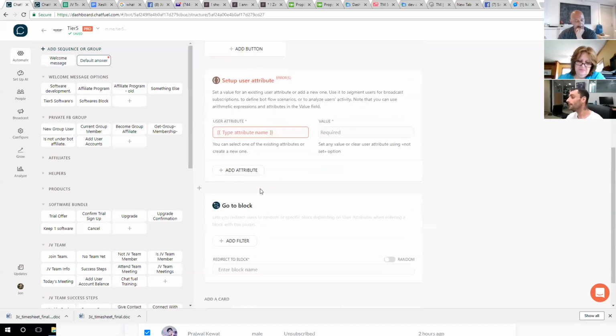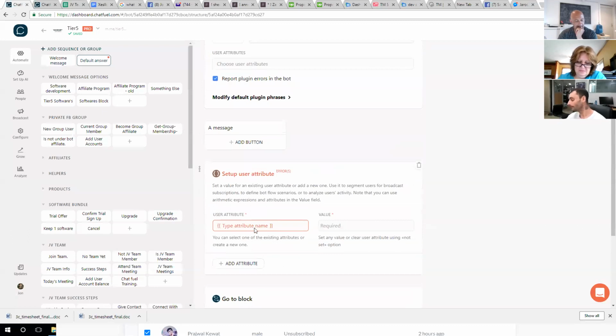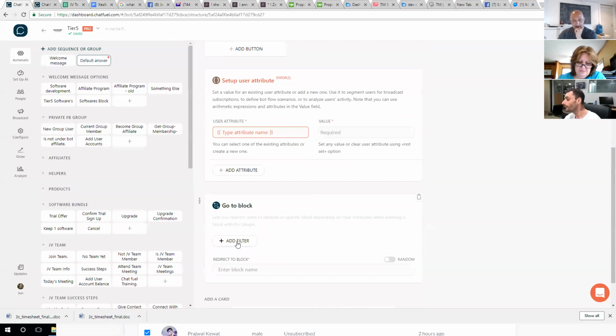If you want to have a default message, then you need to have an attribute and some filter that you're checking a condition against your user. Like how many times has he triggered this message? If it's been more than 3, don't send it. Or when's the last time he got this message? And if it's been within 24 hours, don't send it. Or don't do anything here. Or maybe you do something, I mean, you could do other stuff.